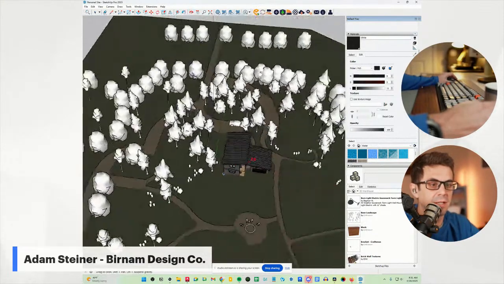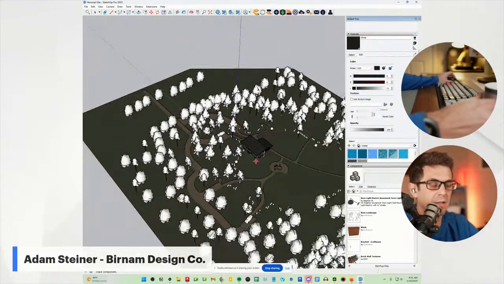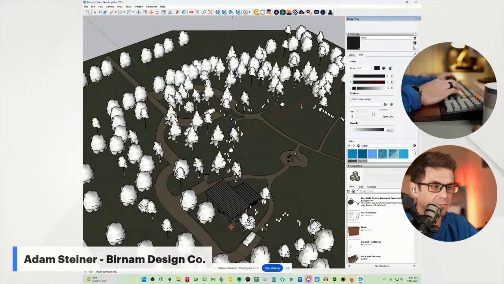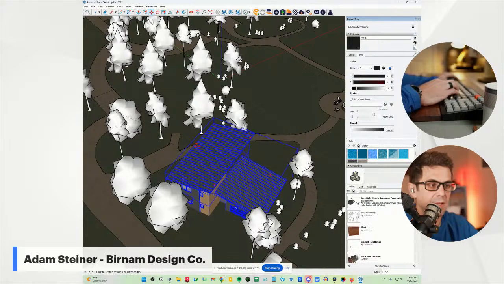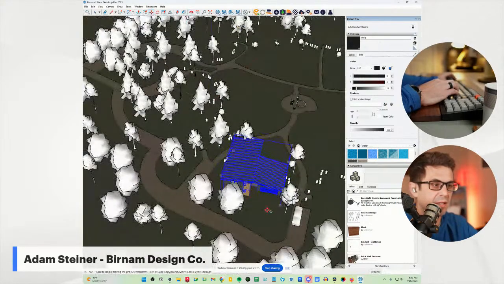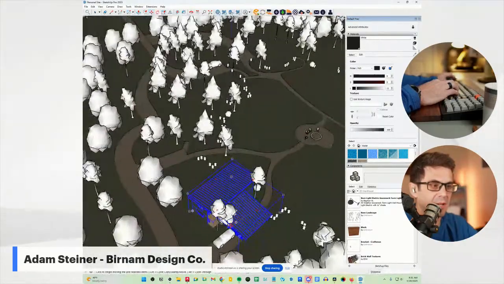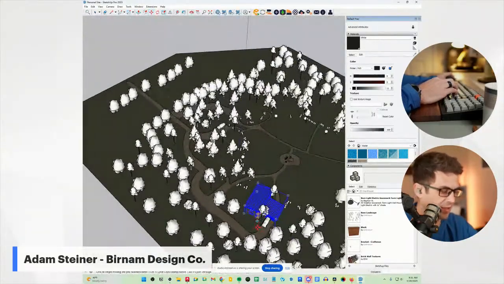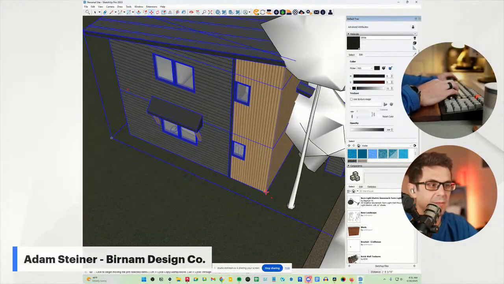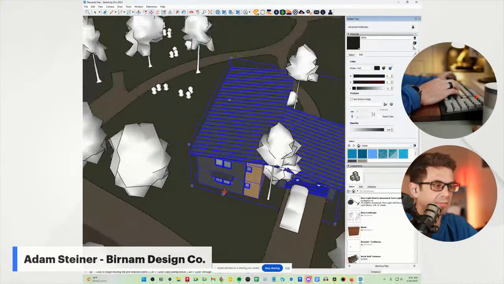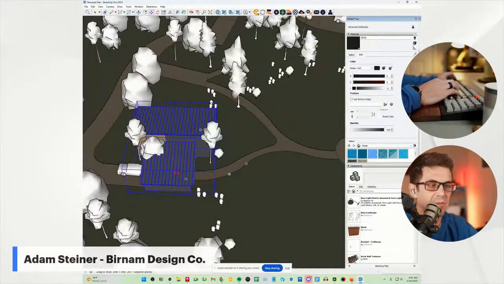Okay. So this is a big site I made a while back. I'm just picking a spot that has some of the attributes that I want in it, like a driveway up to the garage door, so I don't have to remake all that stuff.